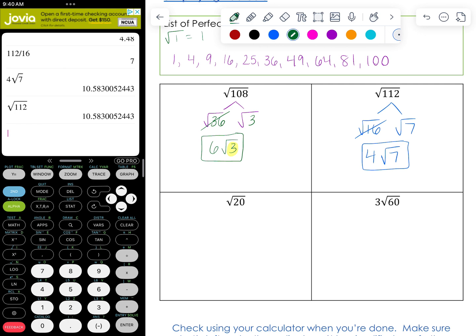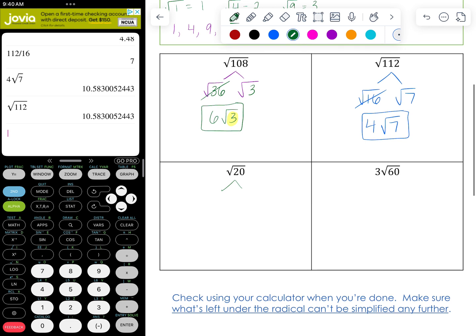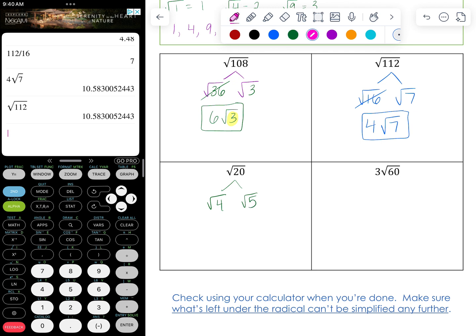The next example, the square root of 20. We're going to break that up into 2 numbers, one of them a perfect square. Now remember, 10 times 2 does give you 20. However, the square root of 10 times the square root of 2 will not help you to simplify this radical. And remember, we've learned to simplify radicals to then apply it to the quadratic formula and completing the square. So we're going to take 4 and 5 when we do this, and then the square root of 4 is equal to 2. So my answer is 2 radical 5.